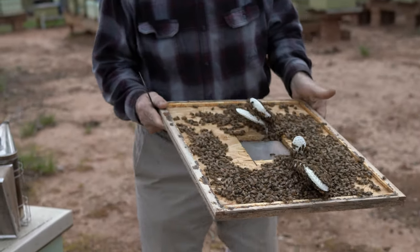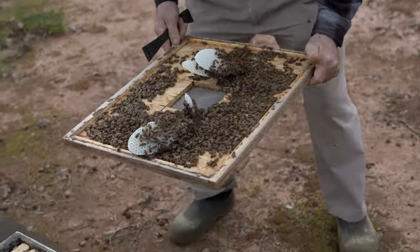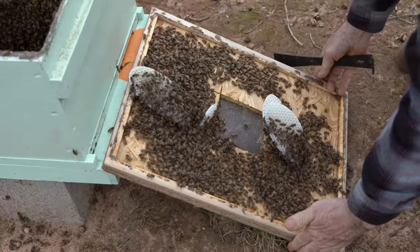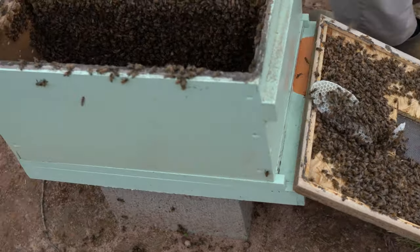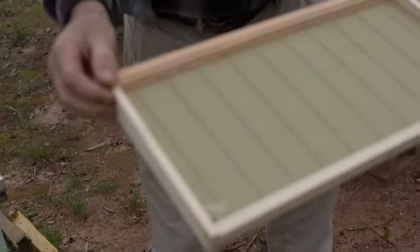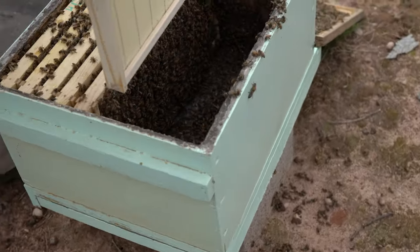Take out and put right here. Inside we put more new empty foundation, they will work. Put close.